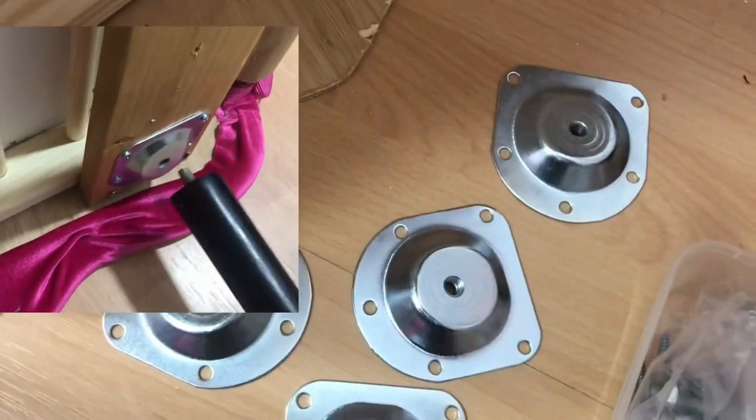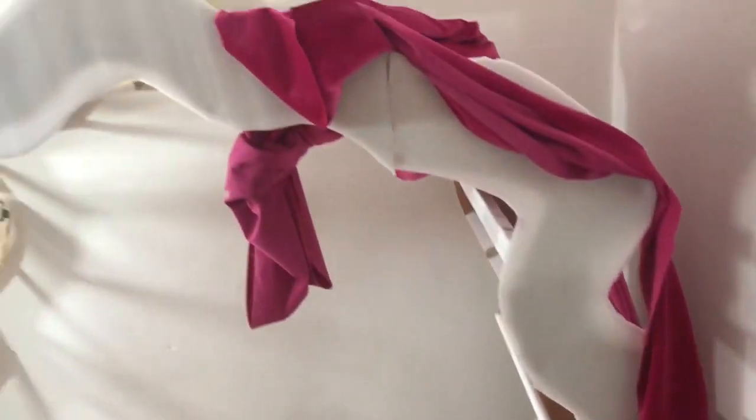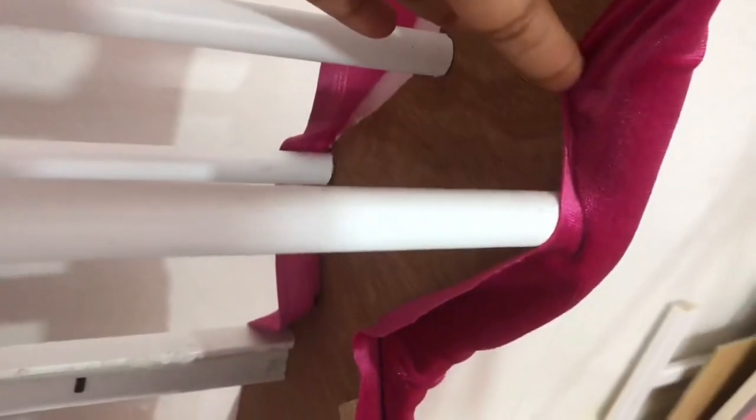And join it to the bottom of the frame. Then I fix the legs onto it. It's quite easy to work on it while you stand it upright.